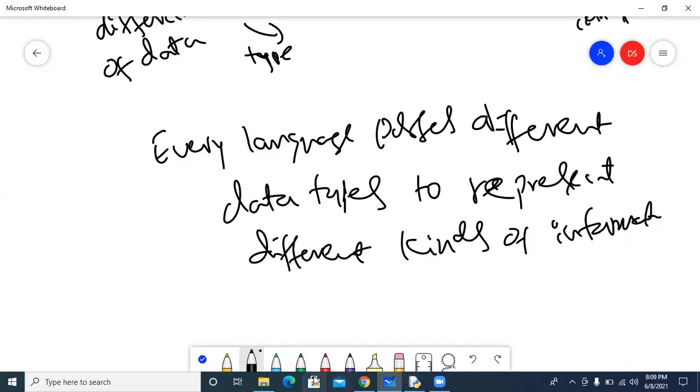So that is one thing. Data type is used to represent a kind of information.